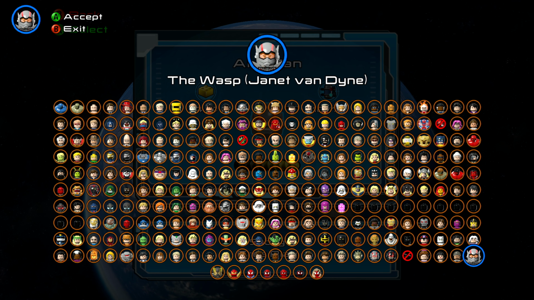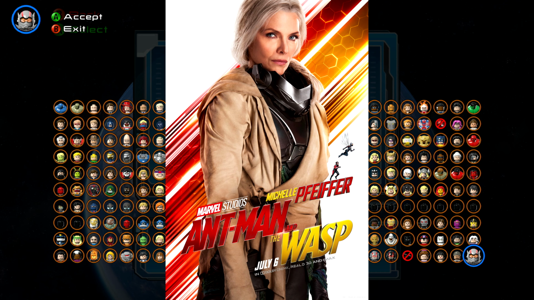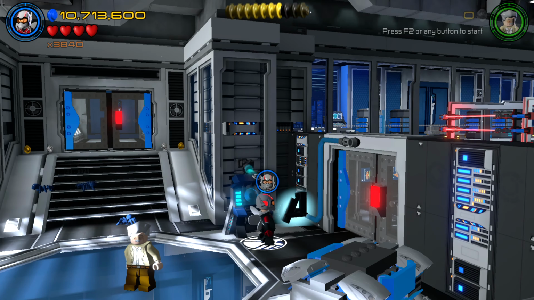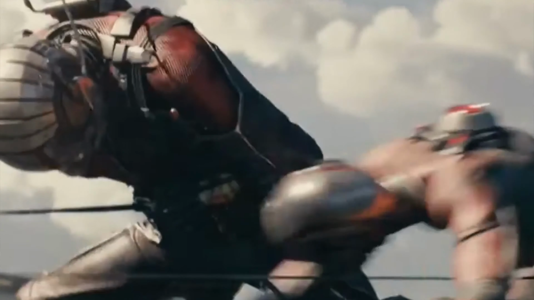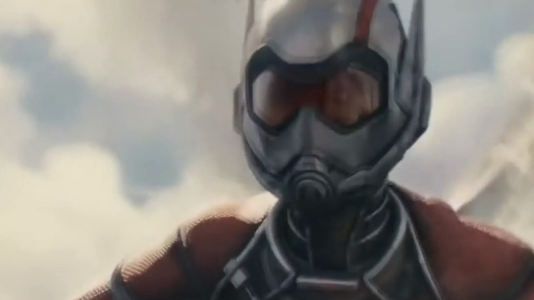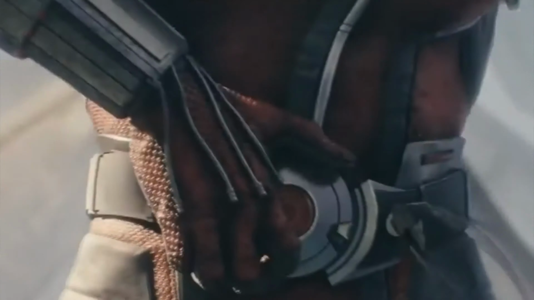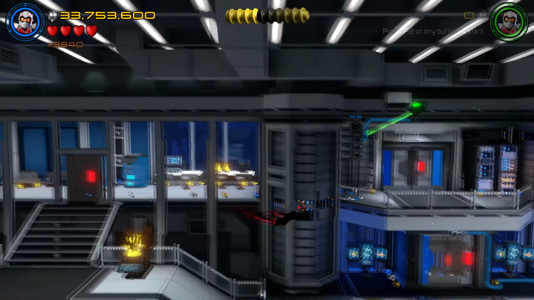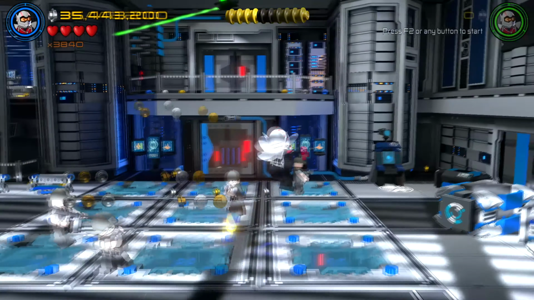This is the Janet Van Dyne Wasp, aka the one Michelle Pfeiffer plays in Ant-Man and the Wasp movie. This version of the Wasp was in the Ant-Man DLC pack, even though we technically don't see Michelle Pfeiffer as the Wasp in the first Ant-Man movie. We saw the Wasp in a flashback scene in that movie, and the Wasp in that scene is what this variant of the Wasp is based off of. But we don't get an actual look at the Wasp's face under the helmet.